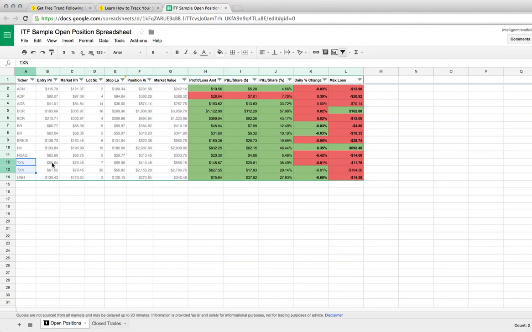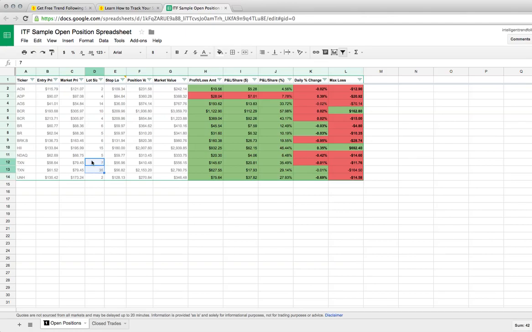So you'll see here in row 12 that I bought TXN at 58, and then I added to the position at 61.50. And you'll notice that in your brokerage account, typically this will just be collapsed into one position with your total share count.